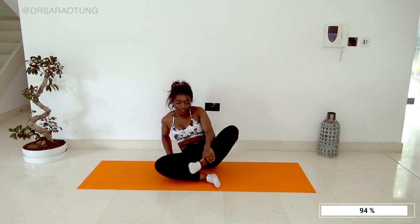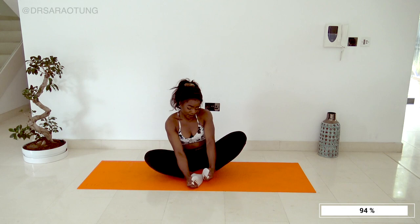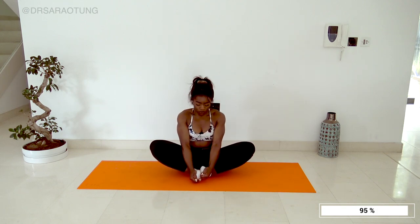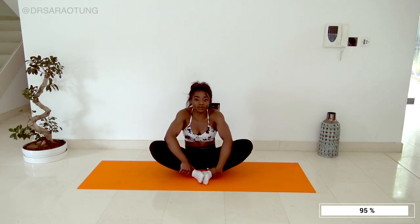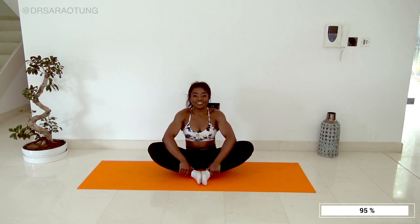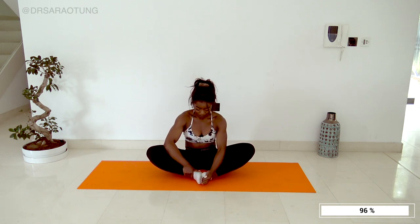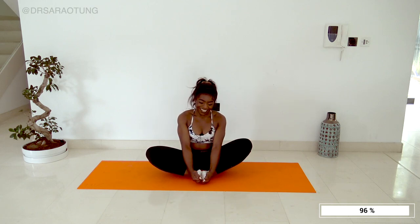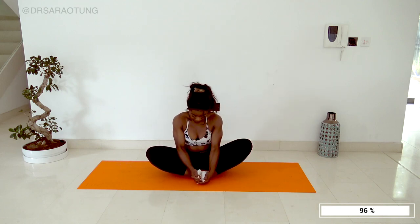We're going to finish off opening the hips up a little bit more. So I want you to keep your feet together. So feet together like so, holding the feet, tucking them in towards the bottom as much as we can. I want you to hold onto your ankles wherever's comfortable. Keep the chest lifted and press the knees open. So I really want to open up the hips. Try and get them as close to the mat as possible. I know mine is still a bit of a V, a wide V shape, and that's absolutely fine.